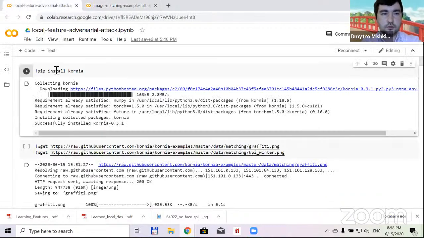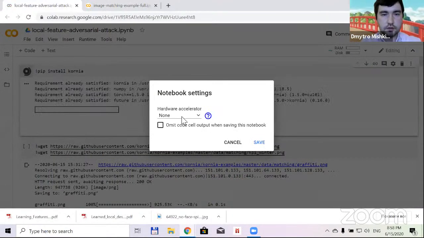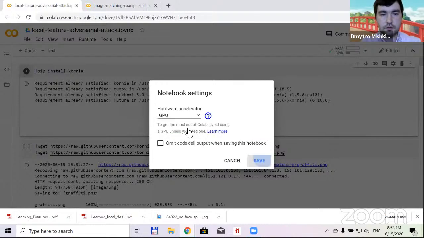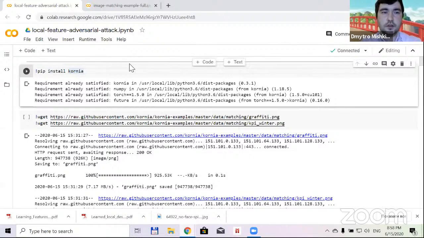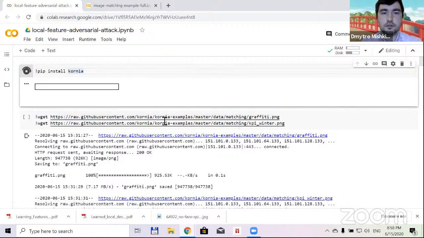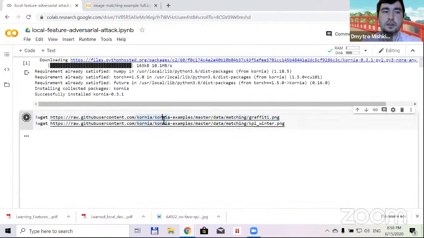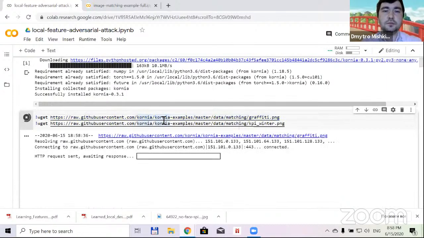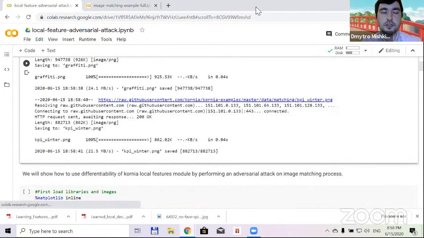And now I will show this to a local feature adversary. First I change the runtime to GPU. What I'm going to show here is that you can actually backpropagate through Kornia operators to image space and make non-matchable images match, kind of force them to match.